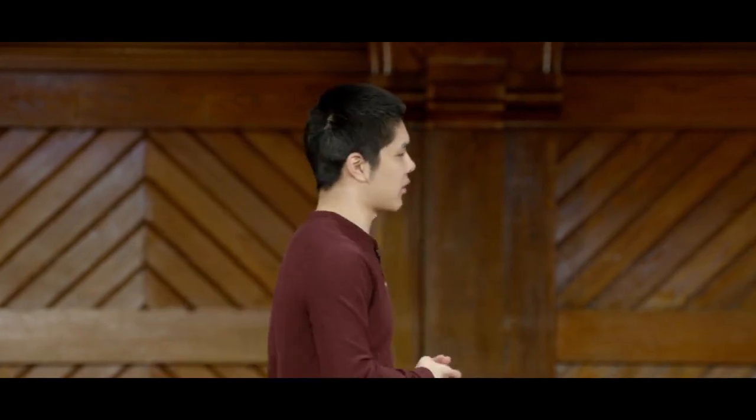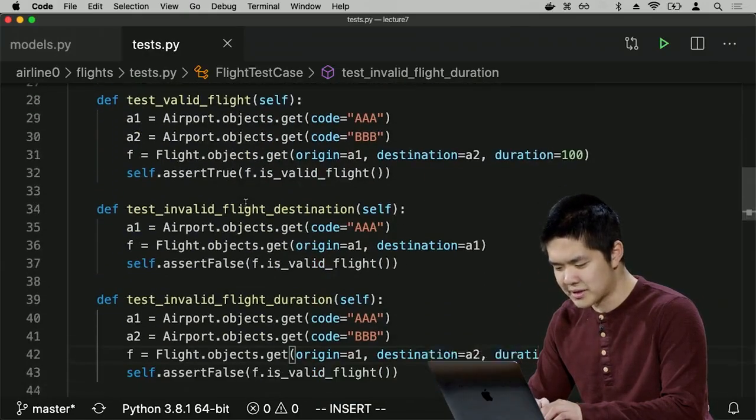We first saw that we could test a function like the isPrime function, just a Python function that we wrote. But we can also test things like functions on our models, like checking to make sure that a flight is valid, checking to make sure that we can take an airport and access all of its arrivals and all of its departures. But I'd like to do more than that, especially for a web application. I'd like to check that particular web pages work the way that I want them to work. And so to do that, Django lets us simulate trying to make requests and get responses to a web application. And so let's go ahead and look at some of these other tests as well.